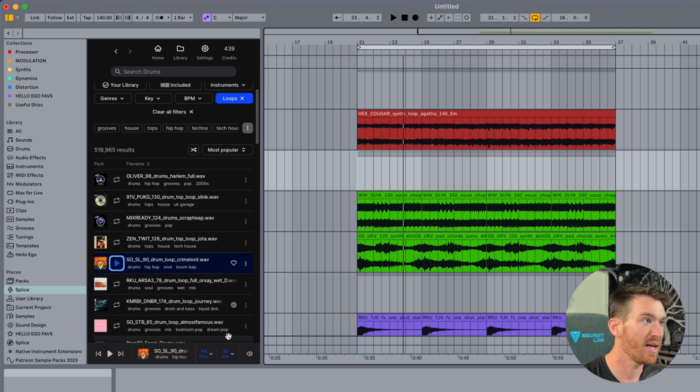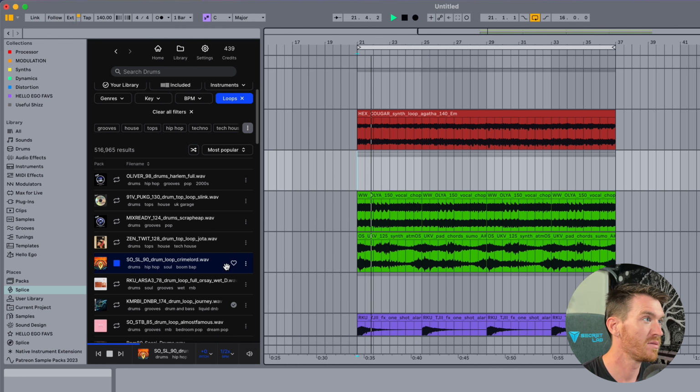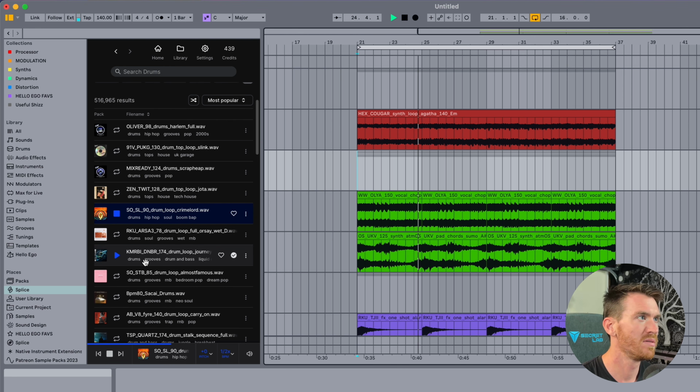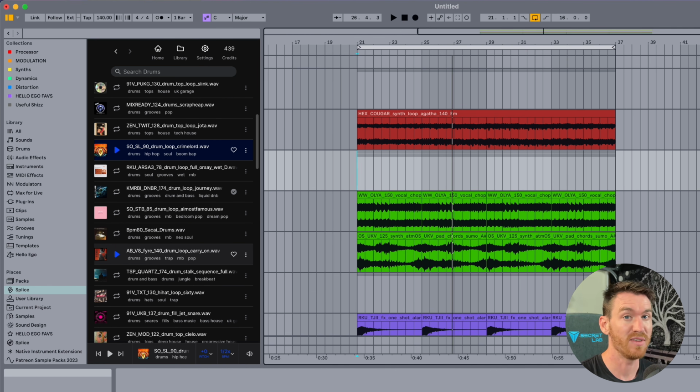But I think instead of that, what I'm going to do is come down where it says 1x BPM and choose half tempo. And the nice thing here is it gives you the tempo it's going to play it back at. It tells you it's going to play it at 70. 90 to 140 is a stretch of 50 BPM, but 90 down to 70 is only 20. So this drum loop is going to sound a lot more natural if I play it back like this. Let's go ahead and click half and take a listen to it now. And for me, that fits the vibe of the track much better.